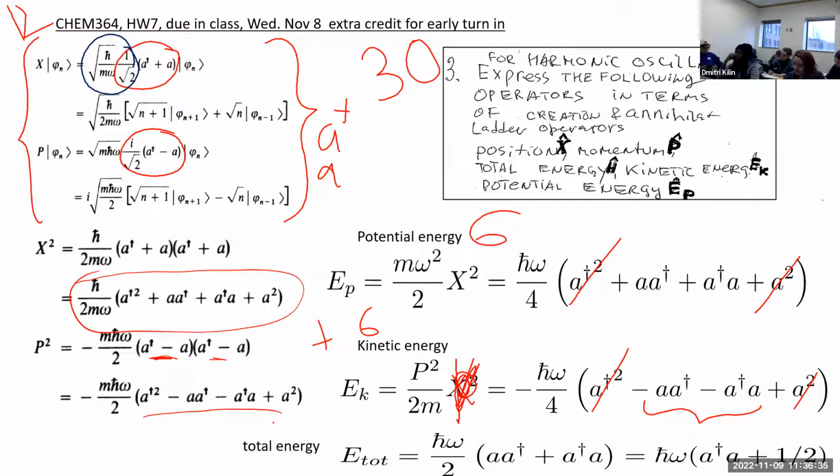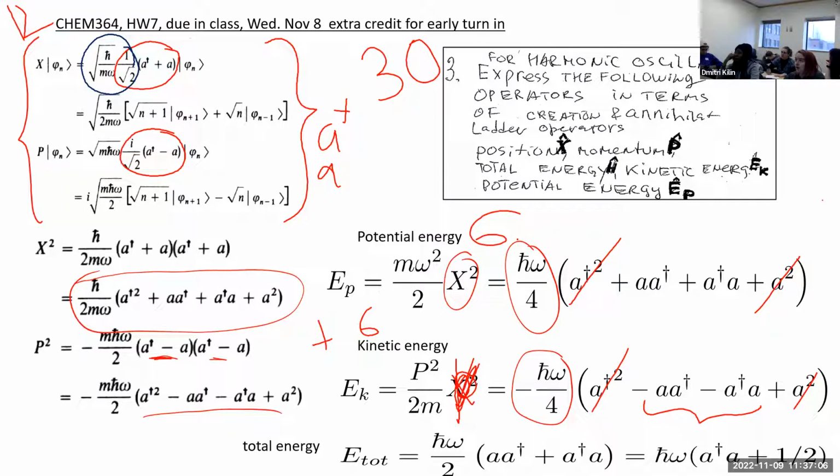The potential energy is just x squared with some coefficients, right? So it will be h bar omega over 4. The kinetic energy will be momentum squared over two mass, and it will be... It's interesting that the factors naturally come to be the same for kinetic and potential energy of the harmonic oscillator. So ladder operators, and then h bar omega over 4 in front of both of them.